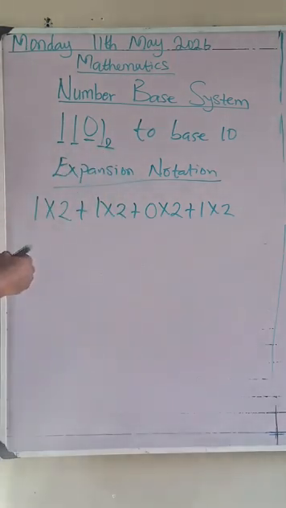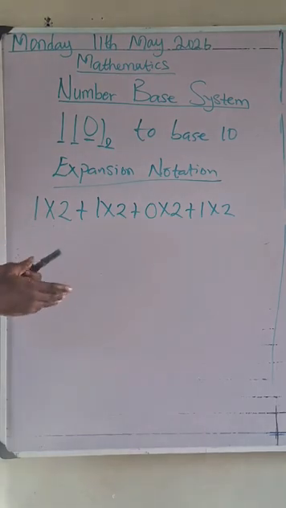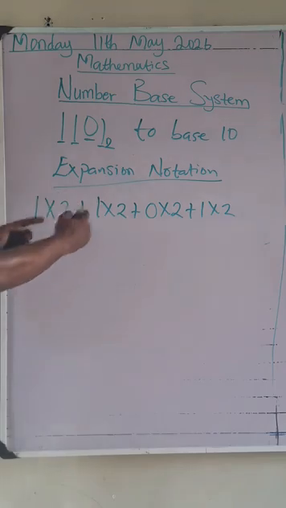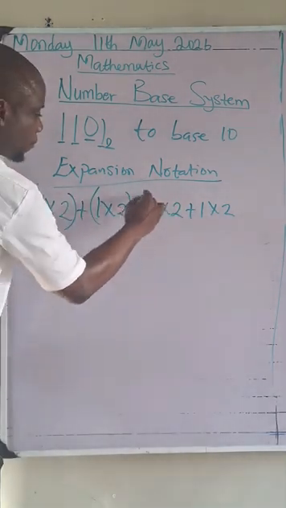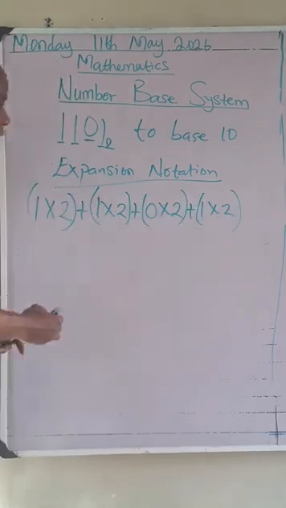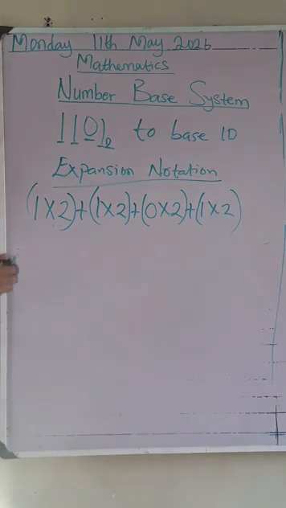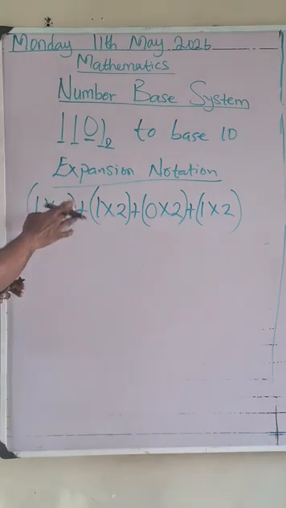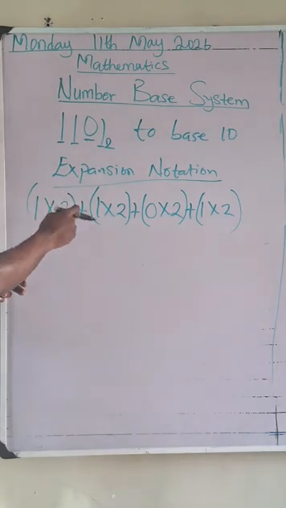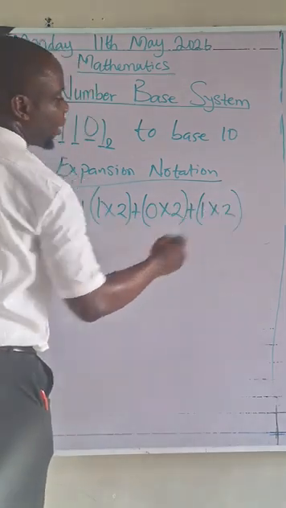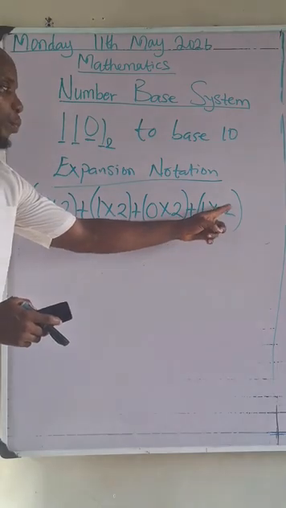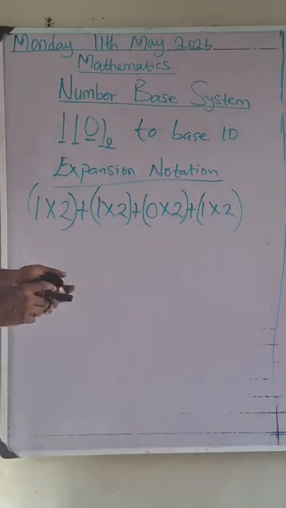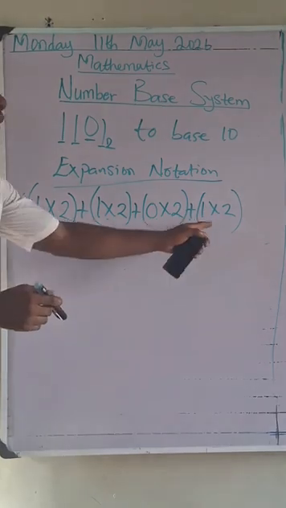Now the next thing: some textbooks or some persons will tell you to group it into brackets, and you can do something like that. But so that you will not be confused, you can do away with the brackets, but know what you're doing. Start from the extreme right-hand side and put what we call the index number. Index number simply means power.